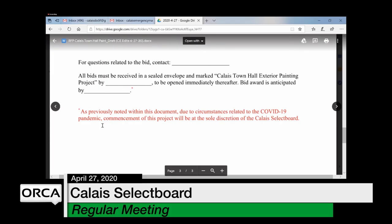Whether to award or commence. Right. So with that edit, I make a motion that we authorize release of the RFP. I'll second that. Cliff, are you good with the revised language, or do you want Sharon to send it to you? No, I'm good. I've got it.